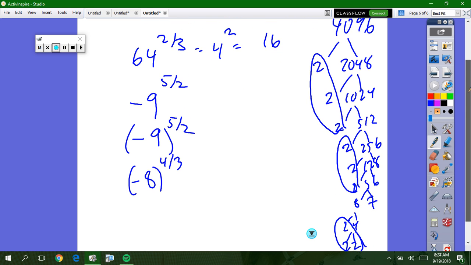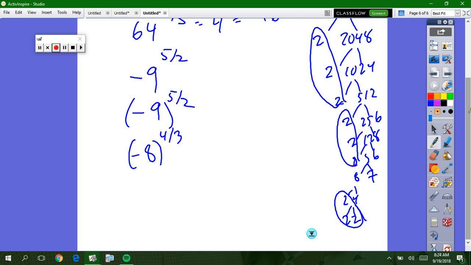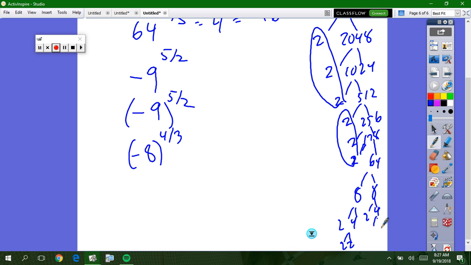Oh, how did I mess that up? Is that really? Oh, it's 9. This is 64, you think, Barry? But we'll get there. Hold on. Still a 2 there. 64, which is 8 and 8. 2 and 4. 2 and 2. Group of 3. Group of 3. So how many groups of 3 do I have? 4. So that's 2 to the 4th, which is 16.